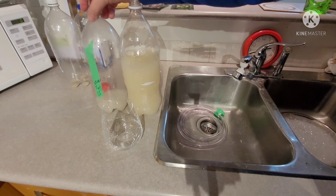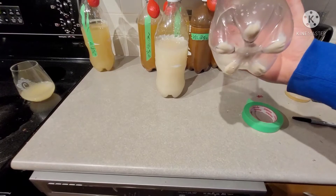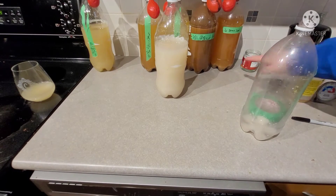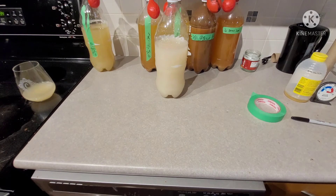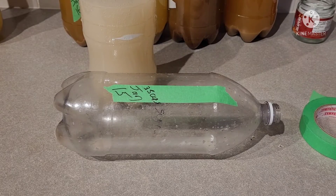I don't know why it looks darker — that's a little bit weird. There's not a whole lot of sediment compared to my other ones, which have close to an inch. It doesn't really smell like anything, doesn't really smell strongly of alcohol. It smells of something I can't really identify. It's mildly alcoholic sugar water, so not sure if that worked out. I'm just going to mark the bottle again.